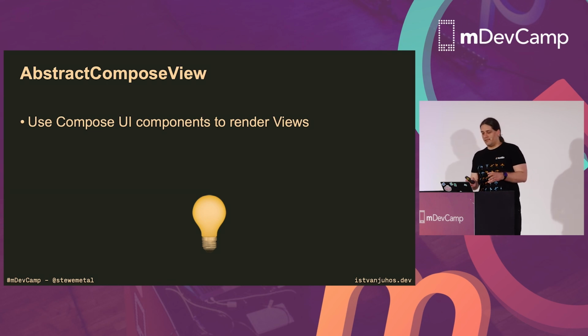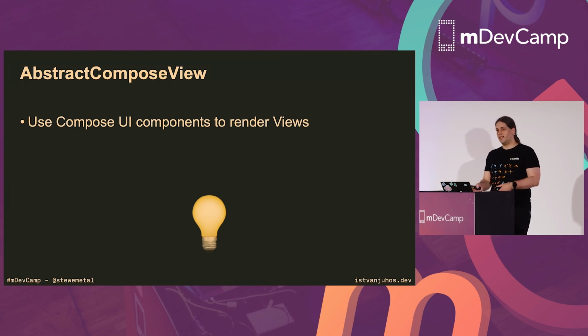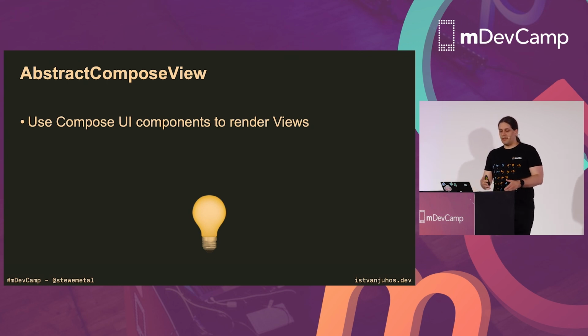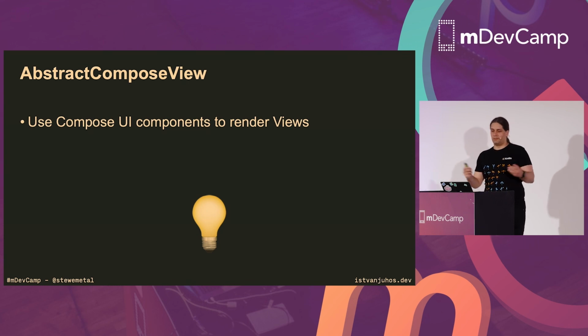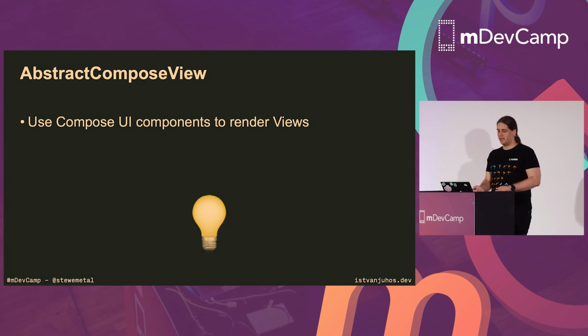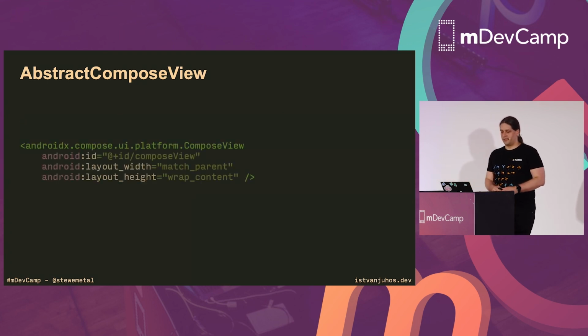Well, if you have a design system of some kind, you might have a lot of views already implemented, used in a lot of places in the application. By changing the interface of those, you might have to change a lot of other places in the code, and you might not want to do that. But you might want to use Compose to render these views. You'll get the gist of it.